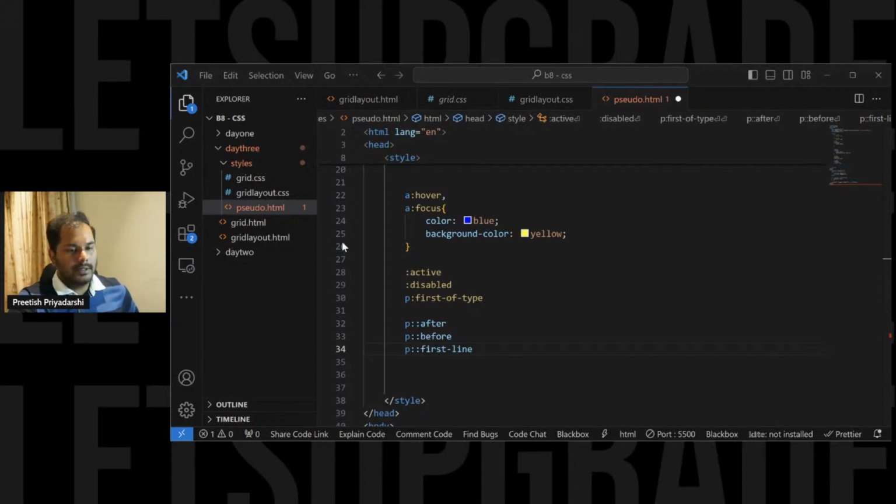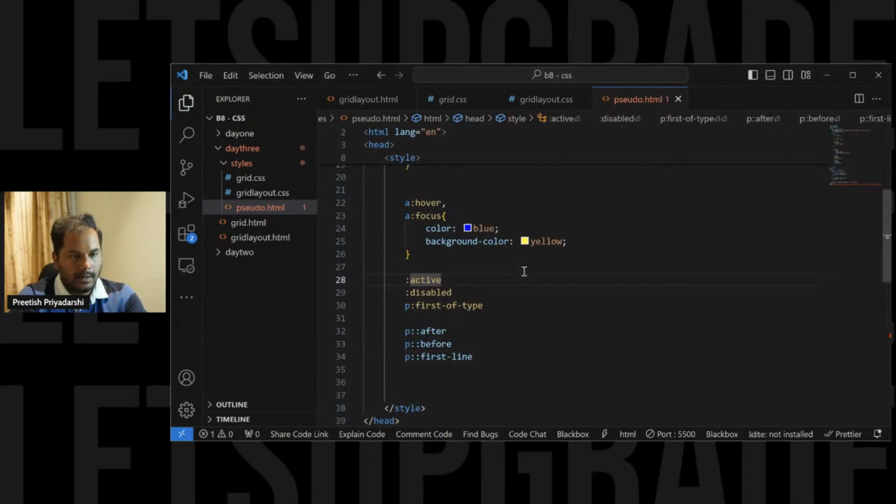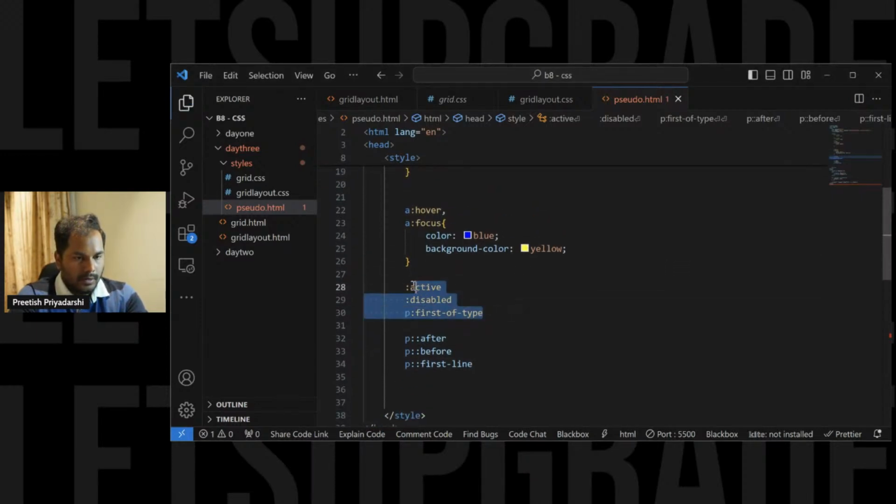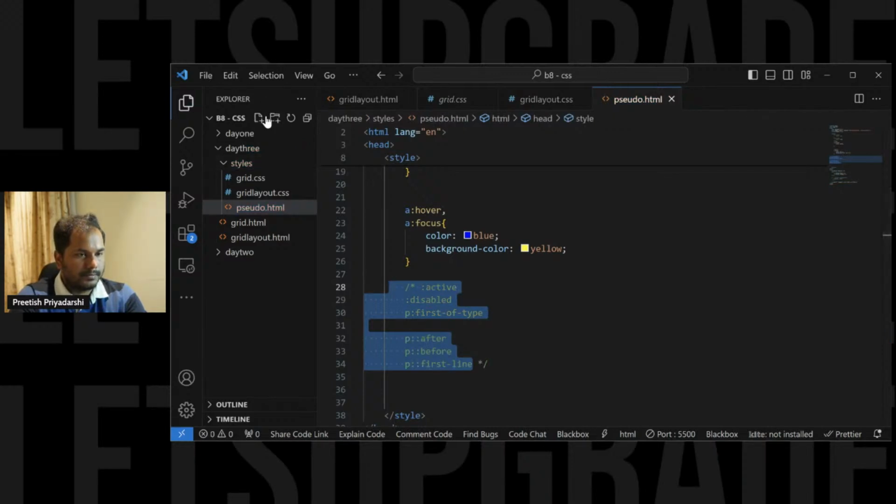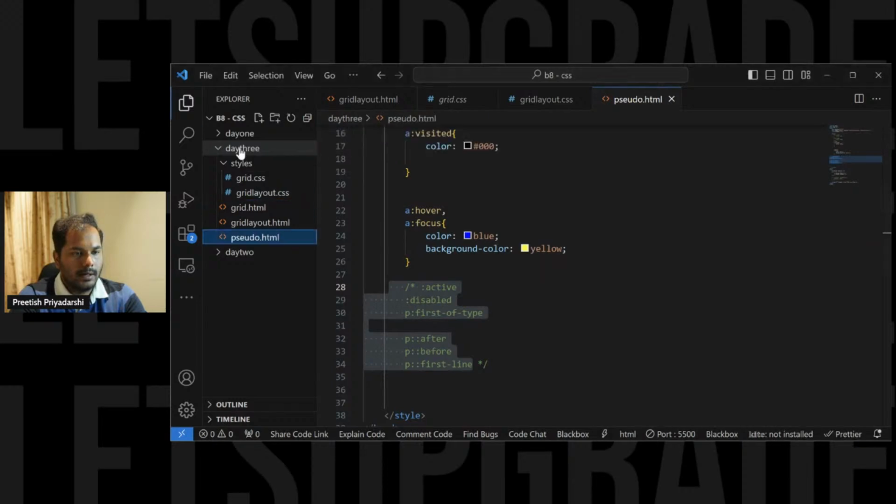I need you guys to be super active in the chat, because now we will learn something very important. That is the media query part. So let me disable this and let's create it here.